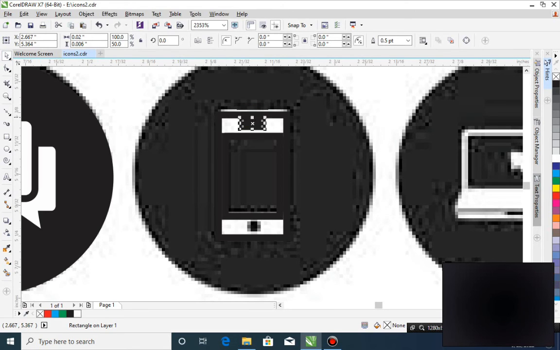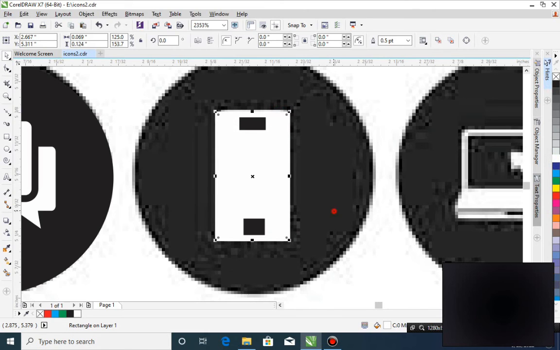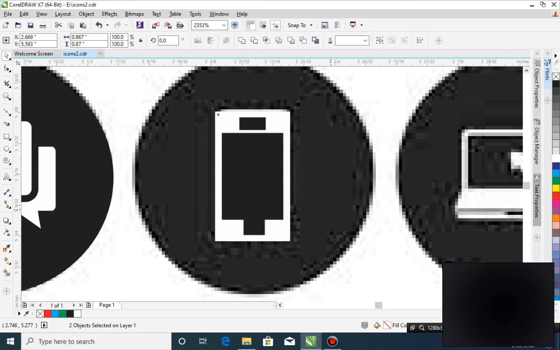Okay, here is black, here is white. Shift page down.